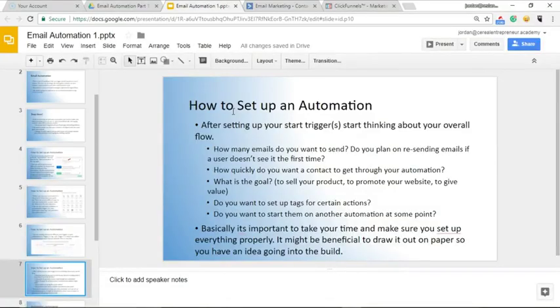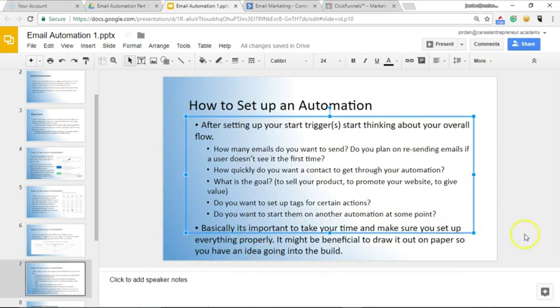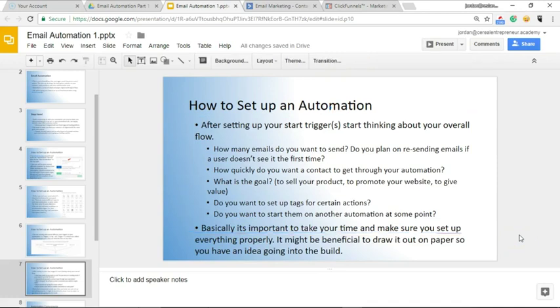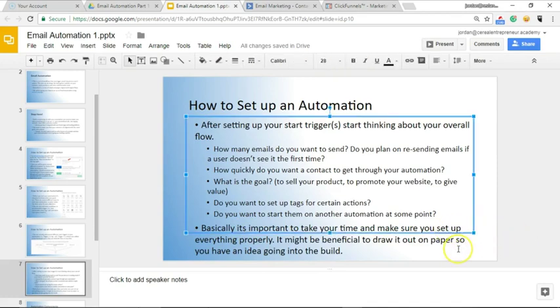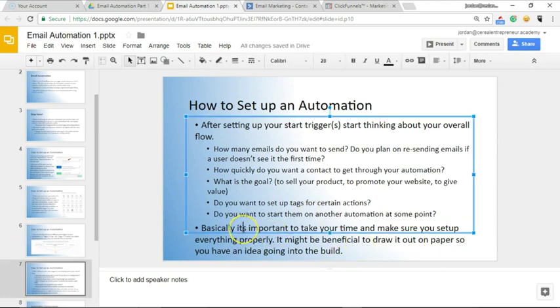It took me a couple of times to learn that. And also, you can kick them over to another automation. You don't necessarily have to just end them out of the automation. If you're trying to sell them on a product and you're giving them a bunch of different value emails and they're not taking it, you can kick them over to another automation that tries a different approach, maybe less aggressive, or one that hits a different side of the thing.